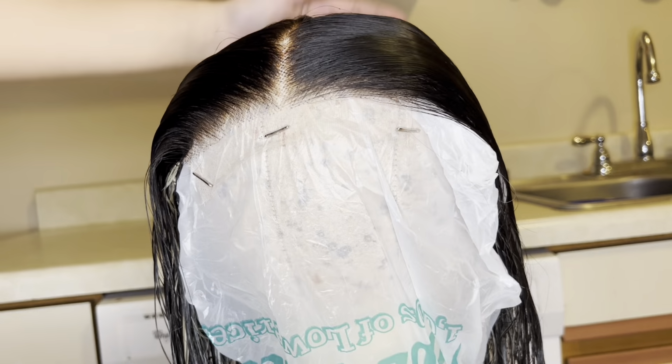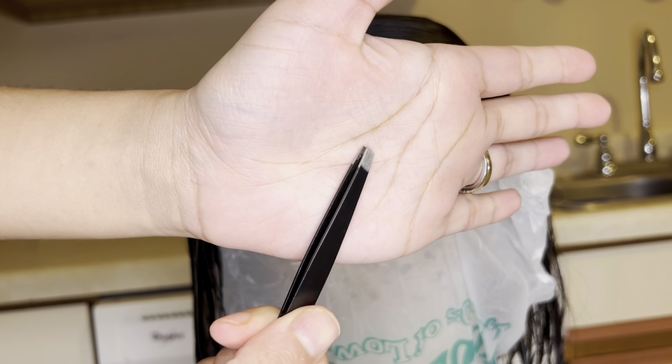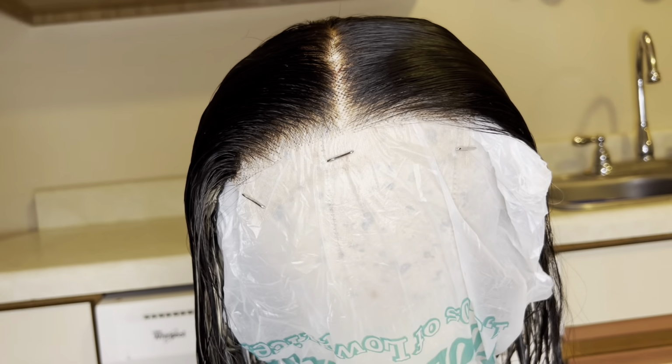So to pluck, I use these Pluck Like a Pro tweezers from Designs by Diamond. They are slanted tip. Any tweezers with a metal slanted tip would work perfectly for plucking, though. Those are what I found to be the most useful tweezers to pluck a perfect part.